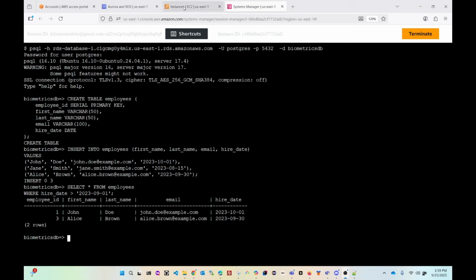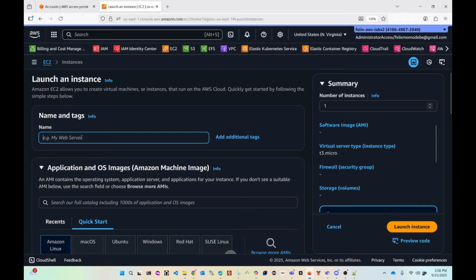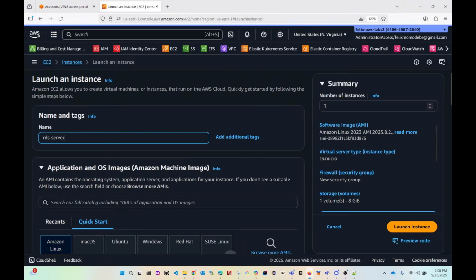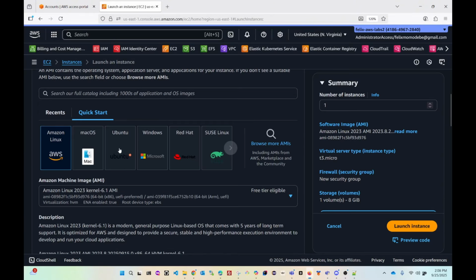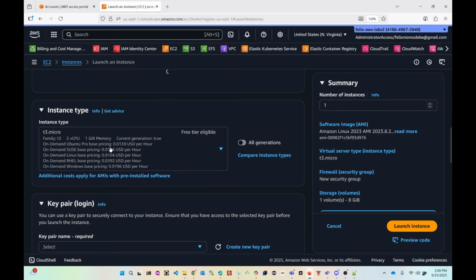So we head over to our EC2 machine. So we'll click on launch instance. I'll call it RDS server 2. We'll stick with Ubuntu, and we'll choose this.